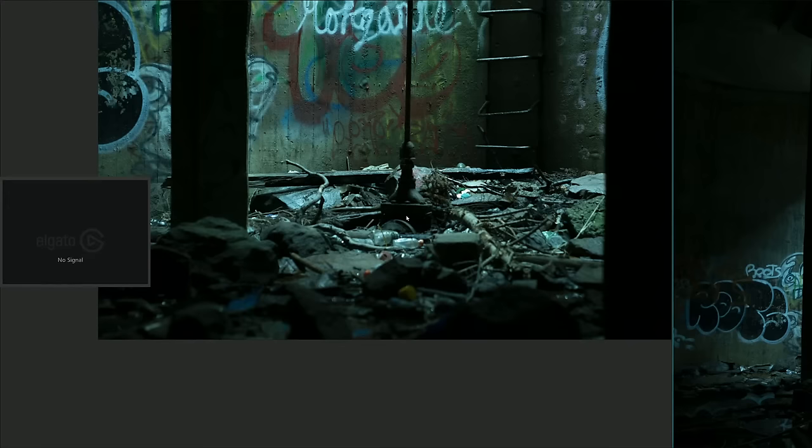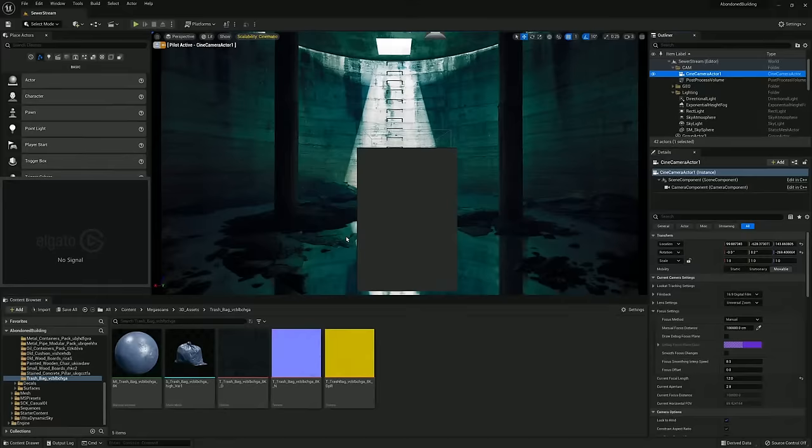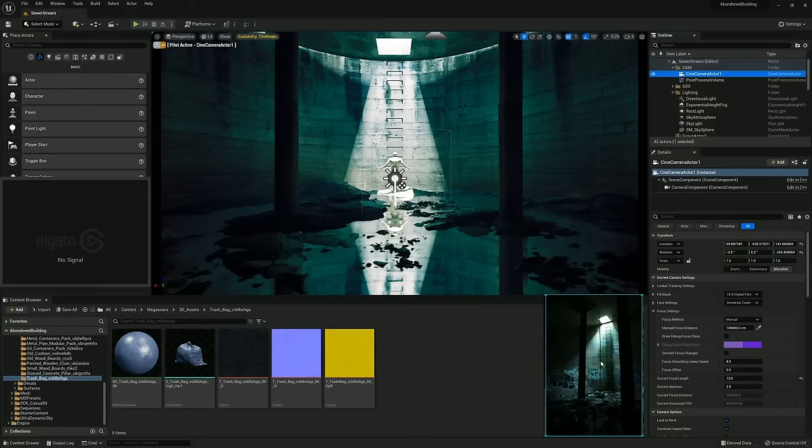So, let us go back to Unreal. Knowing what we need to pull from Quixel Bridge, it's based off your reference. I can't say it enough, reference is very, very important.